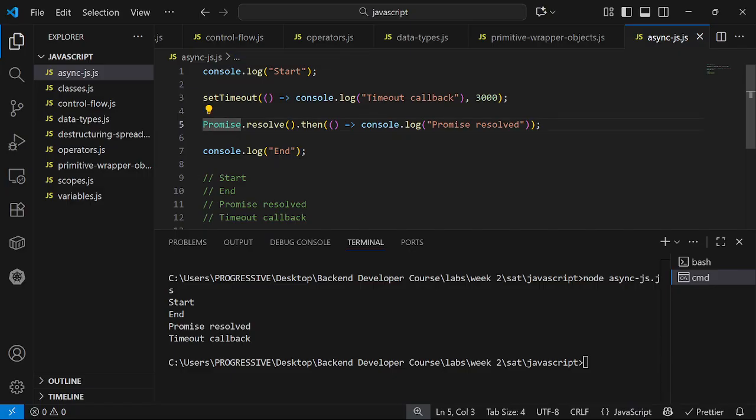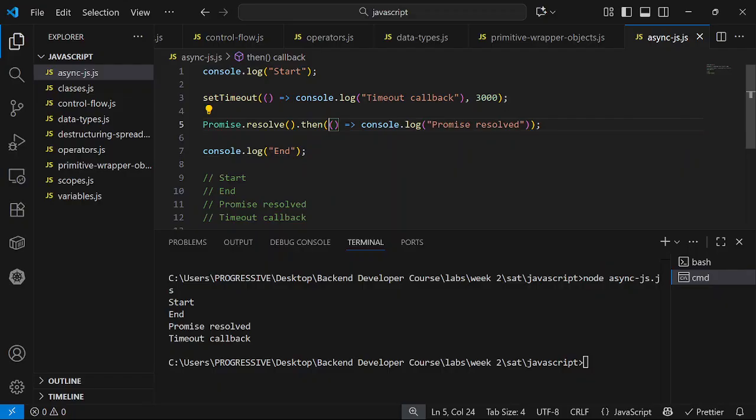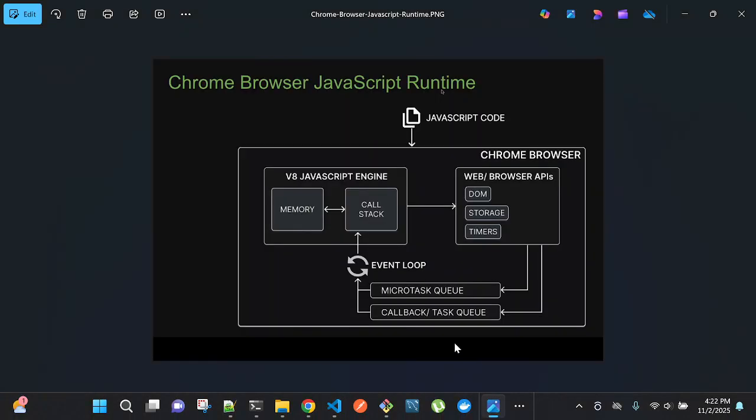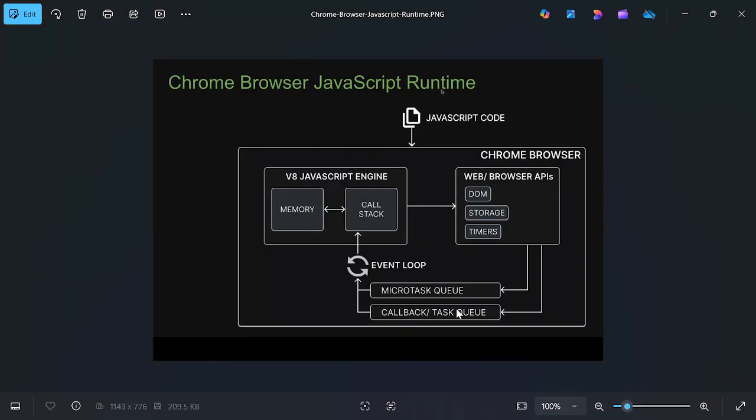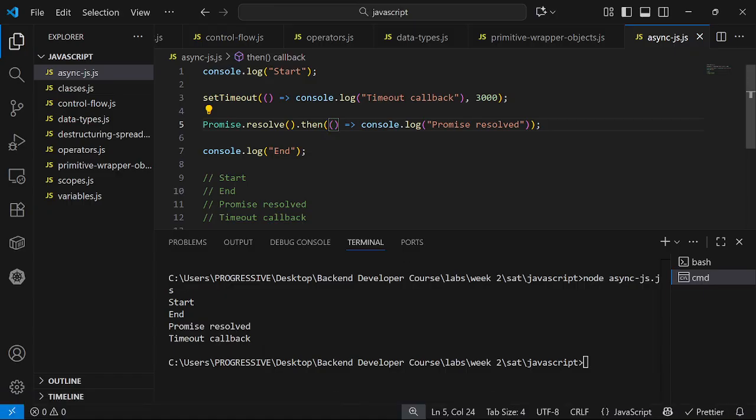This is a promise resolve. All right. It needs to resolve to this console log function. This then is also a higher order function. So it takes this console log, this arrow function, and puts it not inside this callback that we put the first one. It puts it inside this microtask queue. Then after putting it there, it doesn't put it inside the call stack. Then it comes to this place.